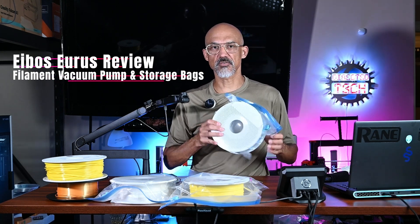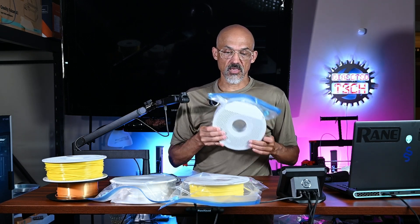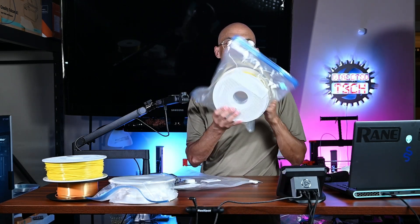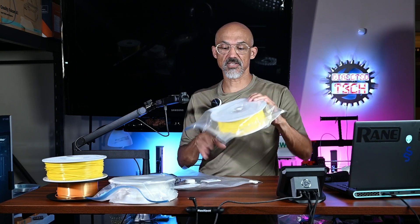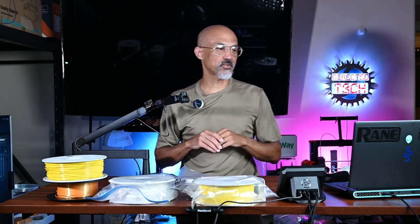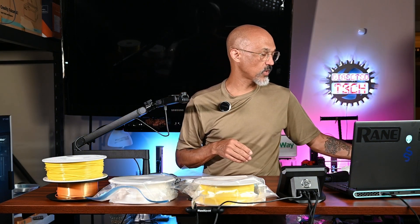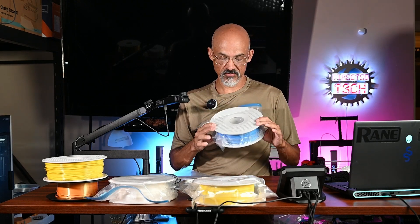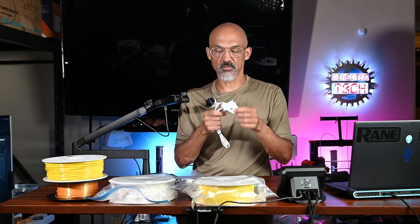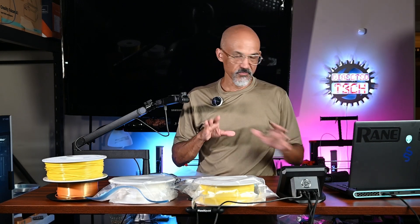For at least a year I have been using these bags from SealVac — I got them off Amazon — and I've had one major problem with them. Here's another one that I tried to seal, and as you can see, not airtight. Sometimes they were not airtight; I couldn't get them to seal, or I'd come back an hour later and they were already getting loose. Sometimes a day later, sometimes a while later. This one's actually been sealed for probably almost close to a year — I just don't use PLA that much. It has this little pump that you can attach to your phone or use with a cord. I was happy with it when it worked, but it wasn't always working.